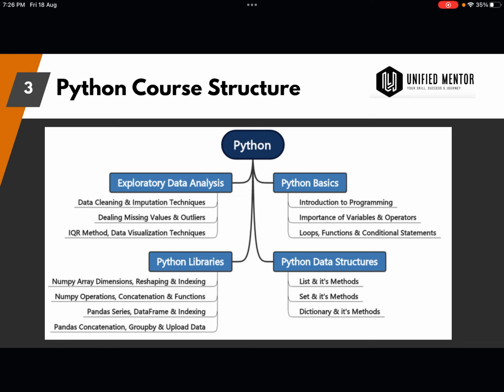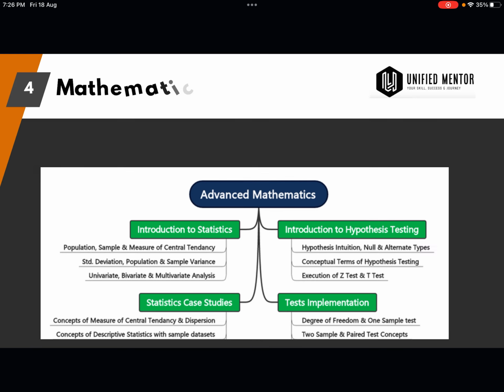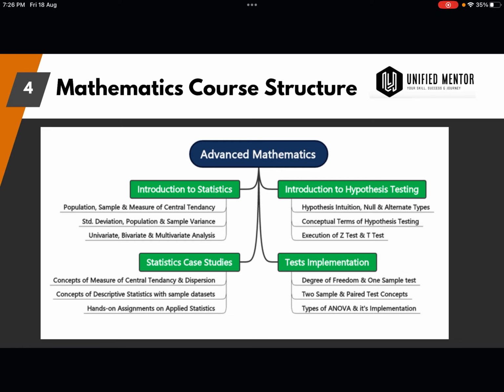So let's move towards the second topic, and the second topic of our program is advanced mathematics. Okay, because data science is all about mathematics, right? So that's why I feel mathematics is very important when it comes to data science, and that is the major part of your career. In your whole career, you will be using mathematics a lot, right? So for that, mathematics is very important in terms of dealing with numbers, integers, right? So that's why we have this topic.